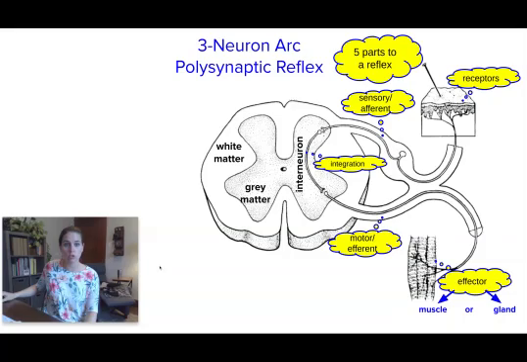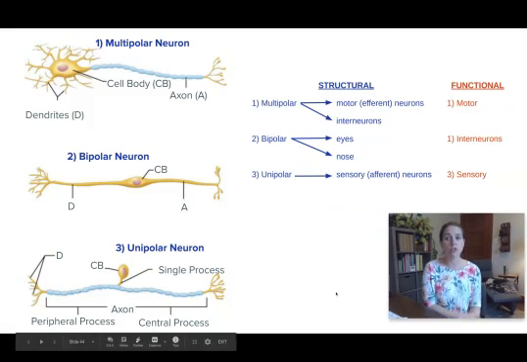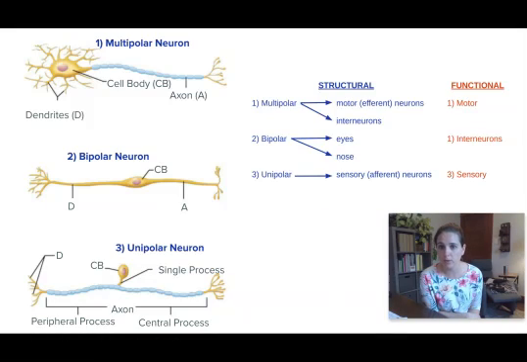Okay, you'll see this picture on your homework assignment. Now, we are going to label another picture in your notes, but before we do that, I wanted to review something else. On the very front of your packet, we took notes over our different types of neurons. We have a multipolar neuron, we have the bipolar neuron, and the unipolar neuron. They're going to show back up here in our spinal cord section.